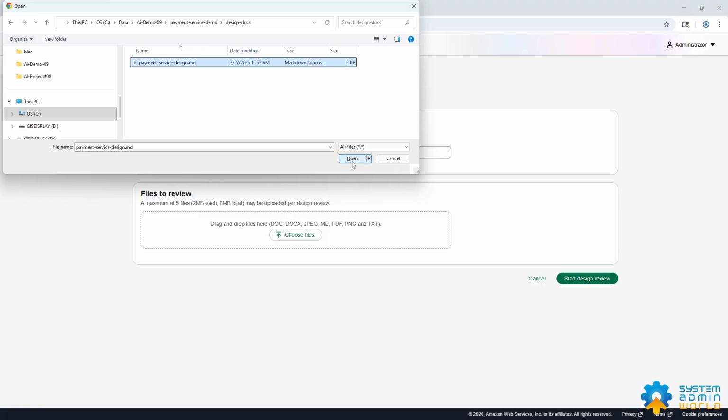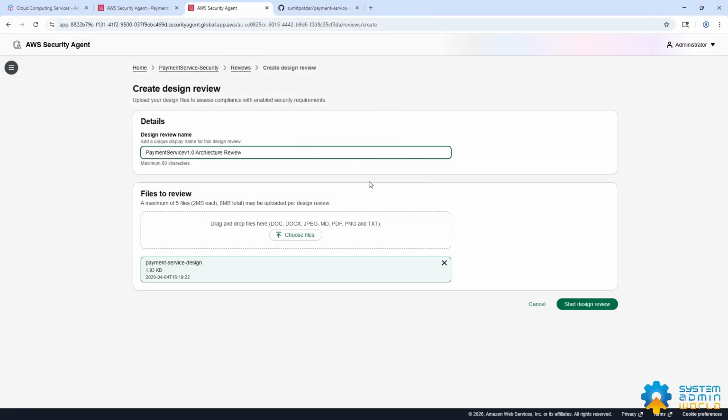So I'll upload this, open this, and then start the design review. Once I click on start design review, it will start comparing our standard security requirement policy, or the compliance conditions we created, with the design document, and it will find out the vulnerabilities in the design itself before we start implementing the service.